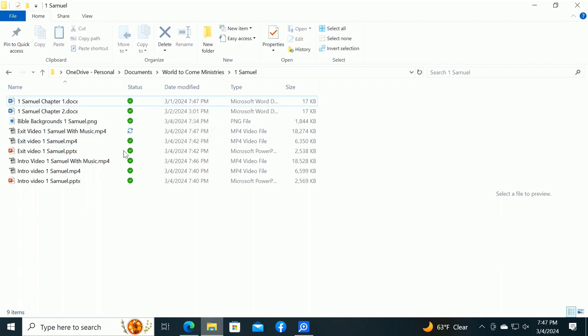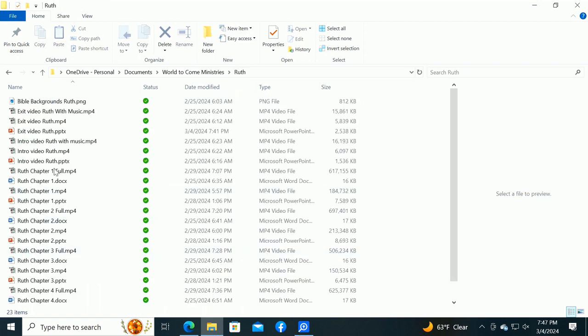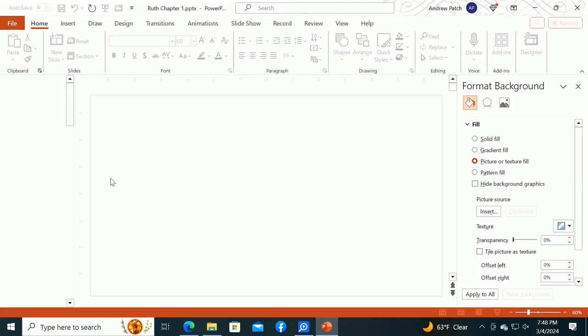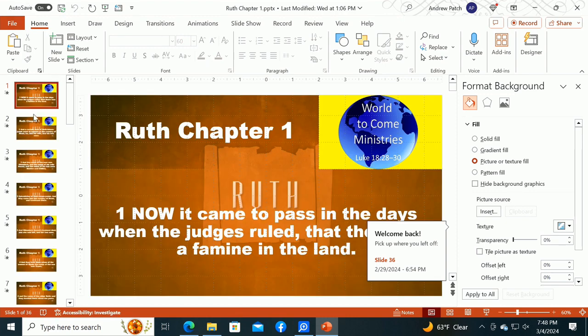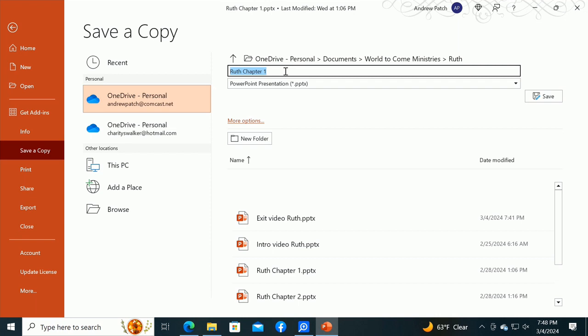So what I do, since I already had it set up for Ruth, is I go to Ruth and I copy the chapter just like we did. So File, we're going to save a copy, change that to 1 Samuel chapter 1.